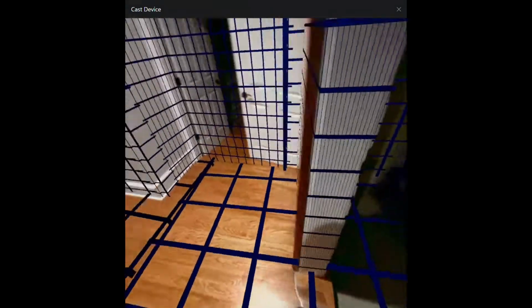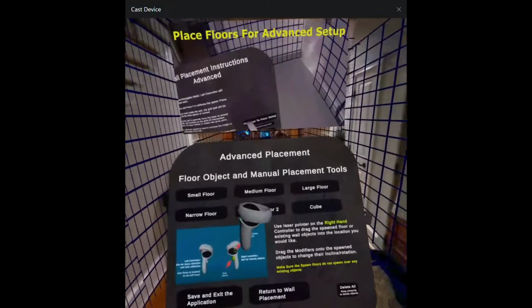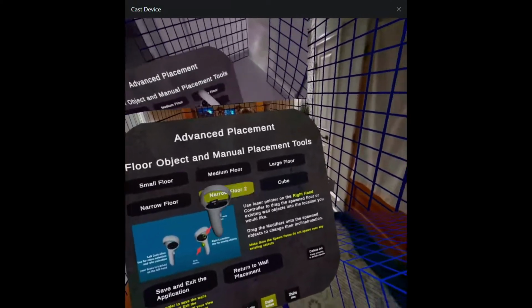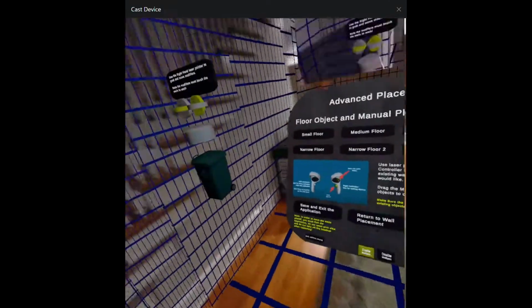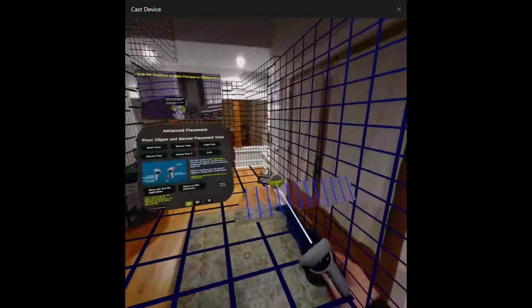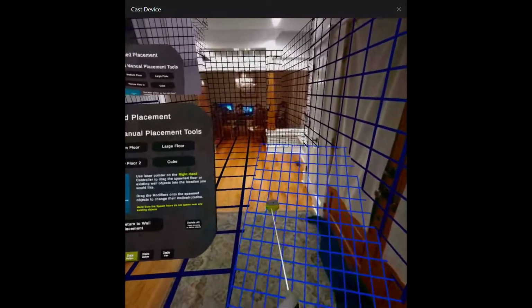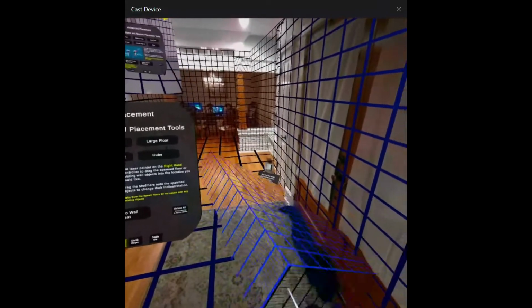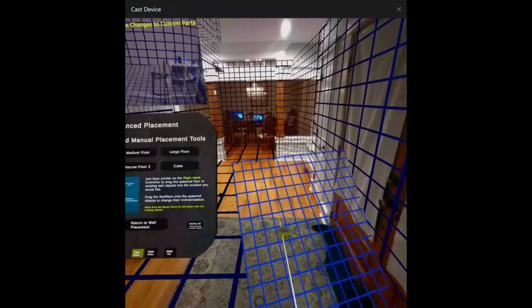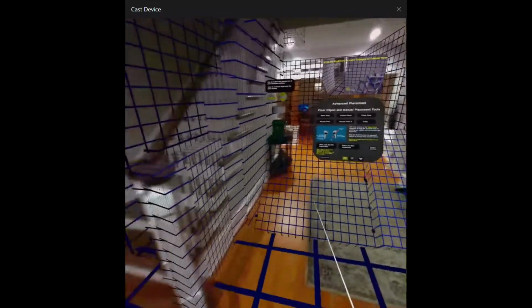Once you are finished mapping your first floor, let's map the stairs. Select the narrow floor and spawn a bunch of them. Enable the modifiers if they've been disabled. Grab the rotation tool with your right controller to rotate the ramps. Do not use your right hand joystick to rotate the ramps. Use the tool instead. Drag the tool to the ramps to rotate them to the correct orientation. Once you are done, place the tool back into the tool area.